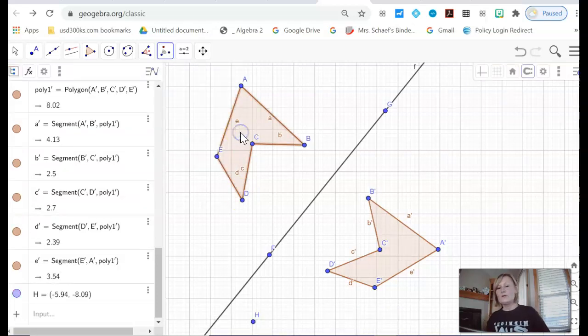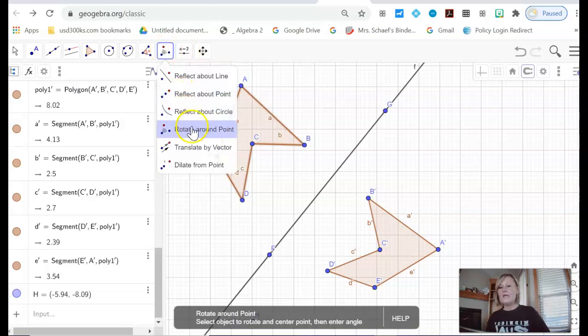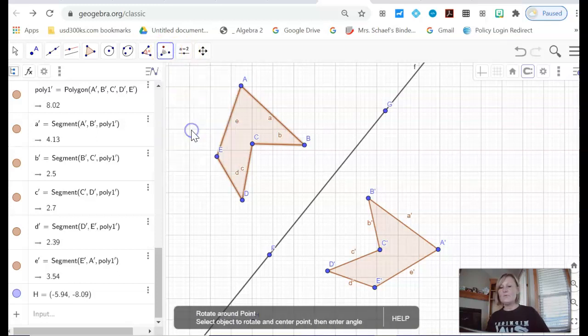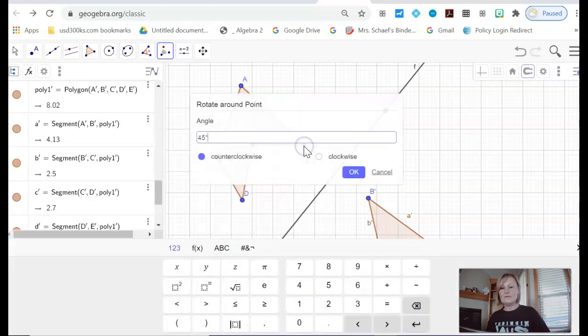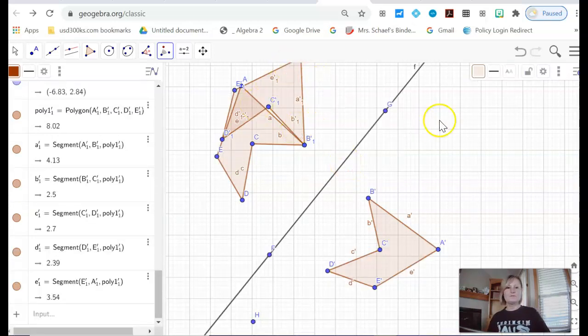We're going to click on the image, and then rotate it about D. We're going to do a 45-degree, let's go clockwise on this one. And there it is. It went off my screen a little bit. And there's your rotation.